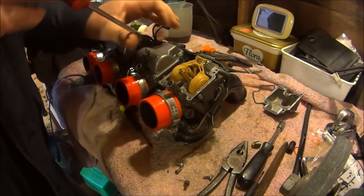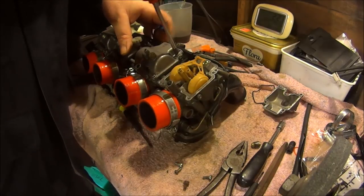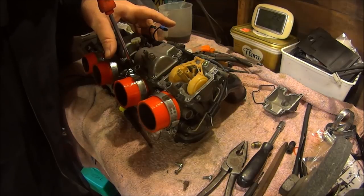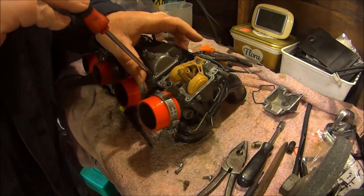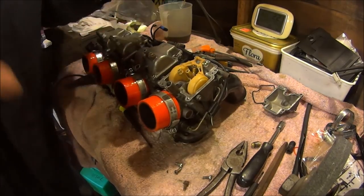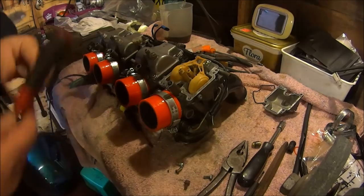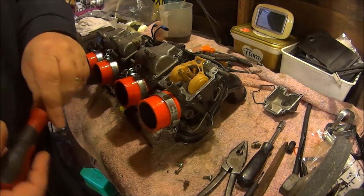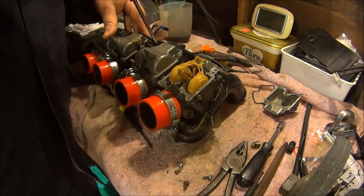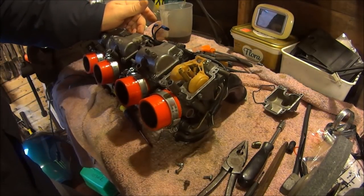And then go back to the first one and just pinch it up. Pinch. Then go to the furthest one away again and pinch it up. Pinch, and go to the next furthest one away and pinch it up. Pinch, but don't drop your screwdriver, because if you drop your screwdriver at this point you have to pick it up. And then finally the last one. Pinch. And that's how you do your carburetor bowls.